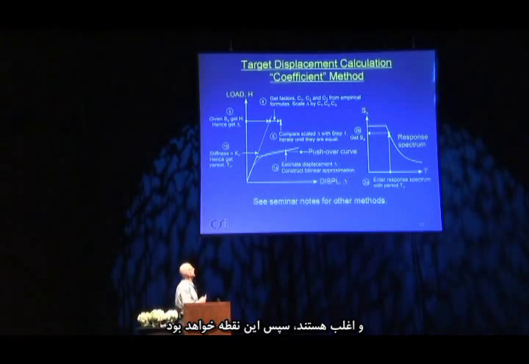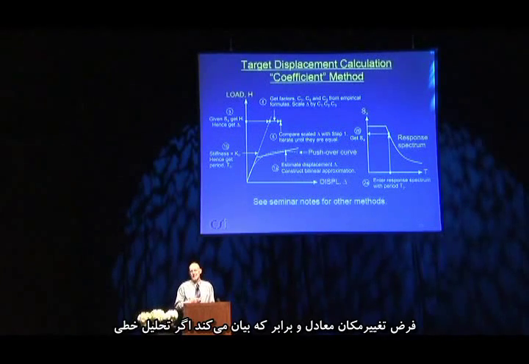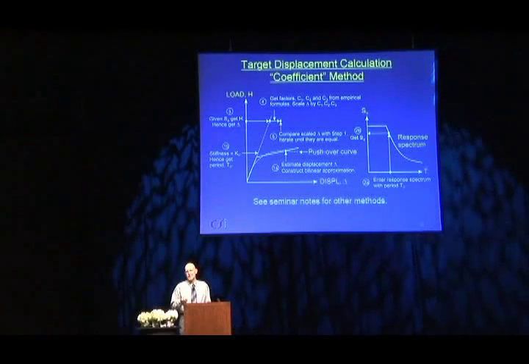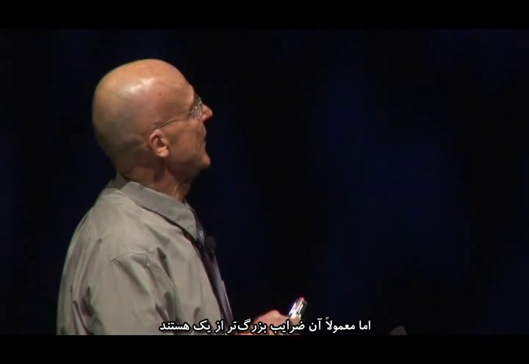If the product C1, C2, C3 is equal to 1, and it often is, then it's going to be this point, and this is then exactly the same as the old constant equal displacement assumption that says that if you run a linear analysis and a nonlinear analysis, the displacements will be the same in both cases. It kind of is the same thing. Usually, though, these things will be somewhat larger than 1.